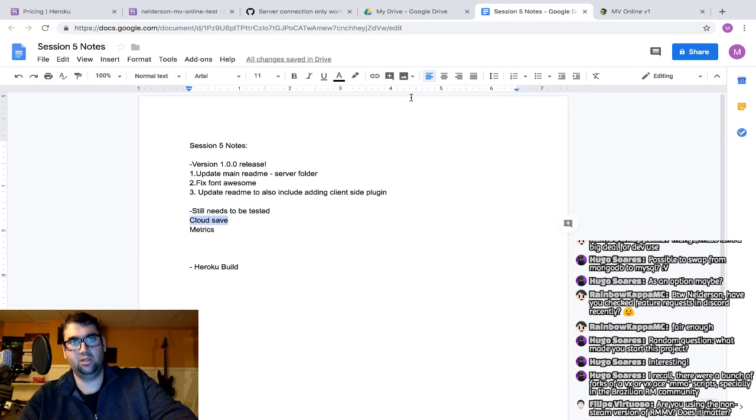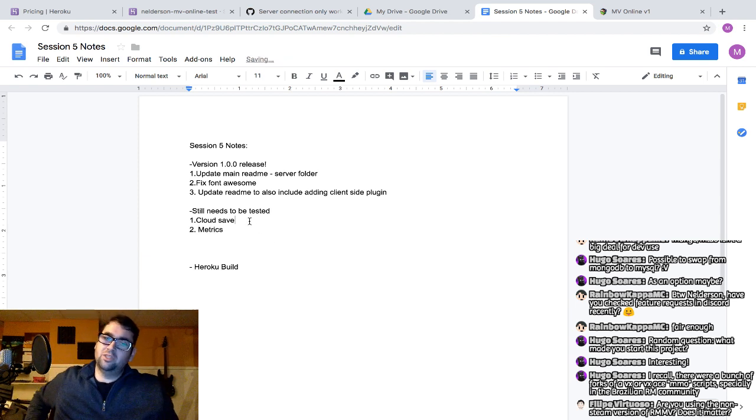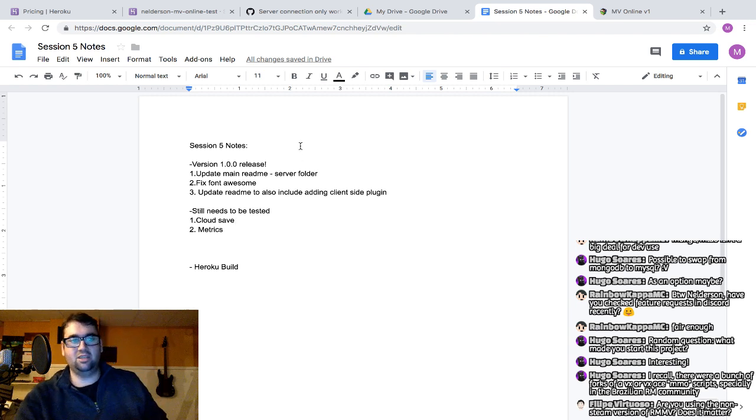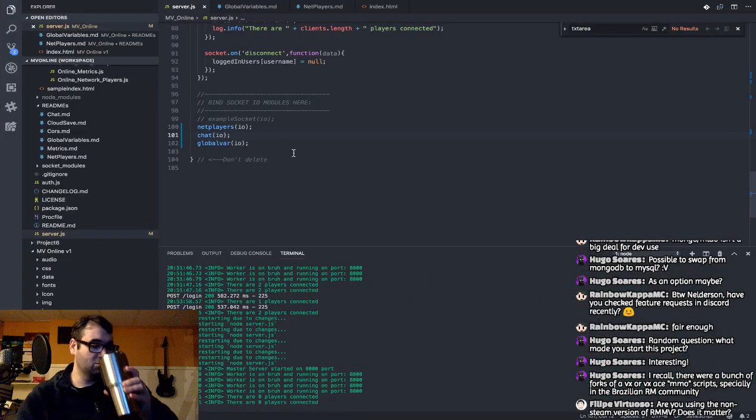Cloud save is one that I'm worried about. That is the one thing that might have an effect for 1.6. I also have a couple things I need to update on cloud save regardless. So the cloud save is just a bigger project in and of itself, not absolutely mandatory for 1.00. It'll still work as is, but I will test that on my own time.